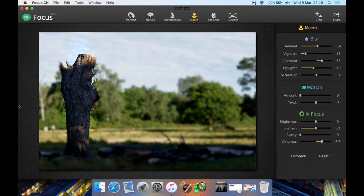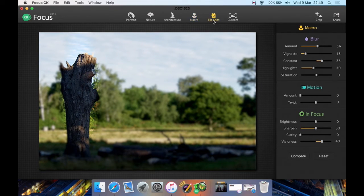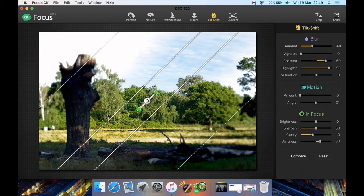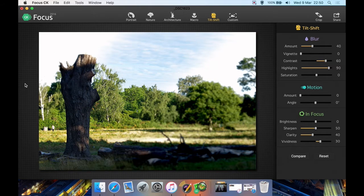That is so quick. That just took a few seconds to blur out the background, highlight just the tree. Of course, it's not perfect here because maybe we won't want some of this background, which is still left in, but you can always do custom. I'll show you that in a minute. Now, tilt shift. It won't probably look very good on this photo. No, this photo doesn't really work very well for tilt shift, but you're probably aware of what tilt shift is.